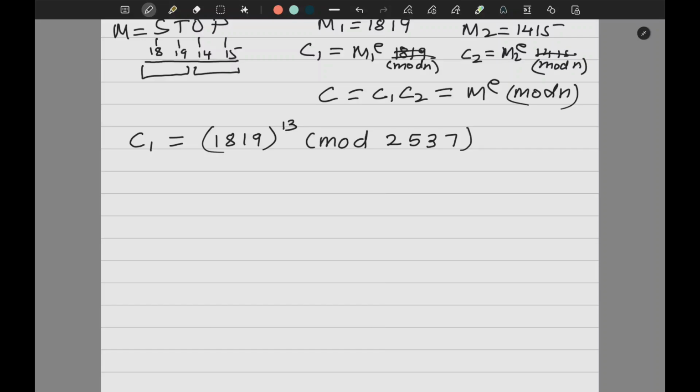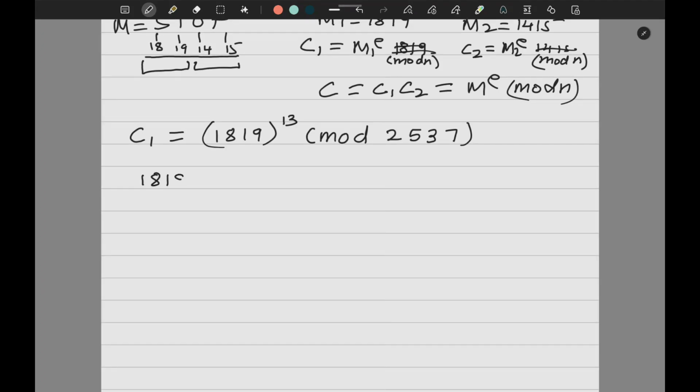Now you have to solve this congruence. How to solve it? Till now in both the questions which I have discussed, I used to swap this C1 and this number, and the number was always small, so I used to use the calculator. But now my number is pretty big, so I need to split it up. I cannot solve it if it is power 13, because when you solve it, it will come some number into 10 to the power 38, so you won't be able to extract only decimal. So now please understand, observe very carefully, take out your calculator and do along with me. First step, I will start with 1819 square.